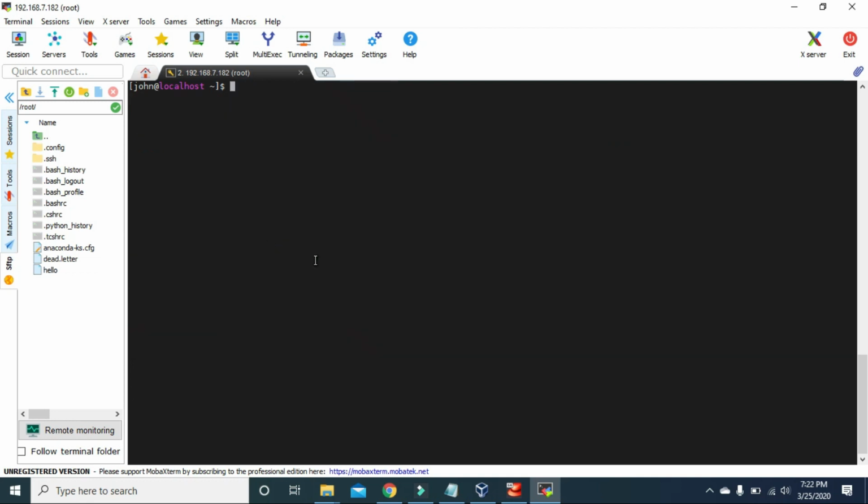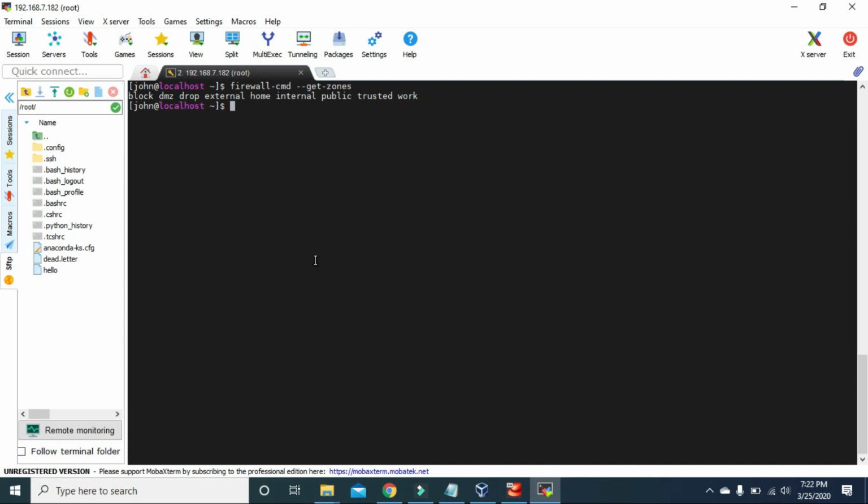As I mentioned earlier, the firewall uses the concepts of zones, and we have different zones here. If we type firewall-cmd --get-zones and press enter, you can see these are the zones of the firewall: block, dmz, drop, external, home, internal, public, trusted, and work.